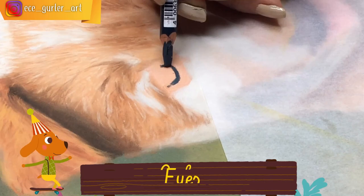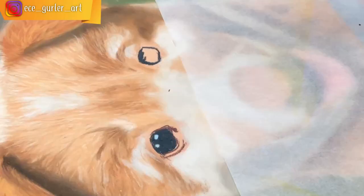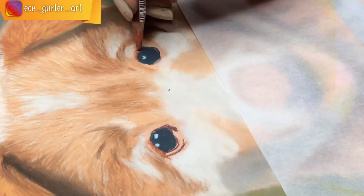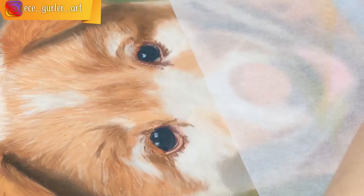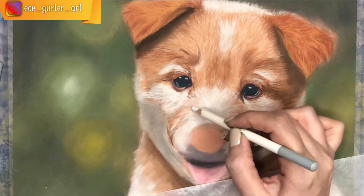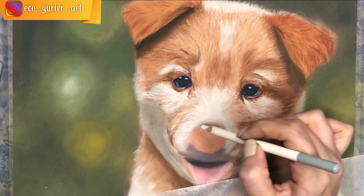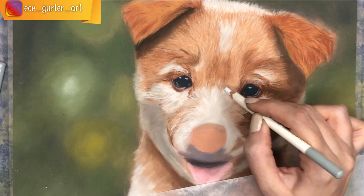Now let's talk about eyes — very important in any portrait. Although my dog had black eyes in the reference photo, I used indigo first (a very dark blue) to give depth. I didn't color the reflection parts because those are light blue. Around the eye I used the same fur and brown colors. In the end I added black on top of the indigo and blended with a Q-tip. For white fur, I used off-white or light gray as the base so I could add white pencil strokes on top, since the background is now two or three tones darker than white, letting the white fur show.